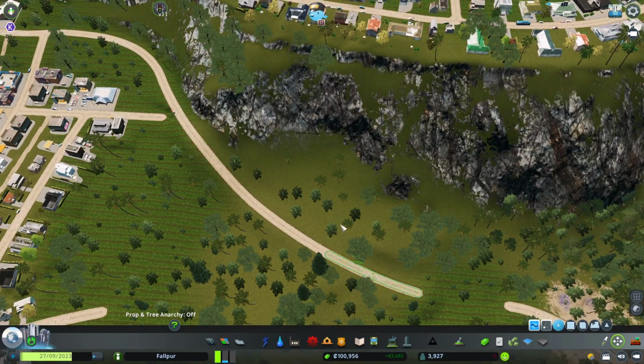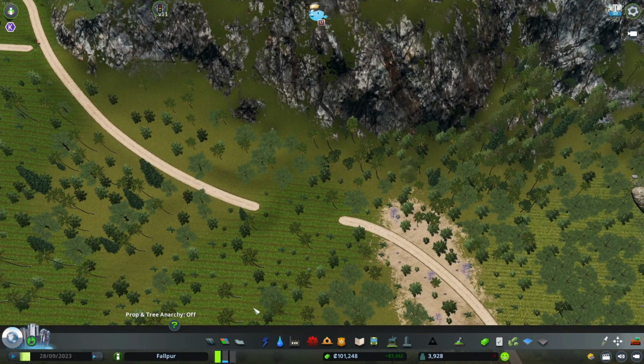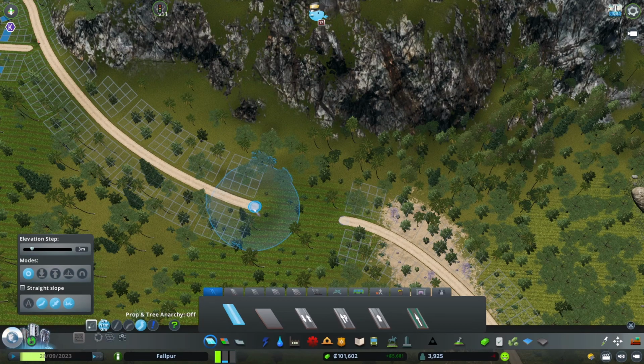I'll just have to use the Move It mod. I don't know what this glitch is. It's fine now. So we have all the guidelines.